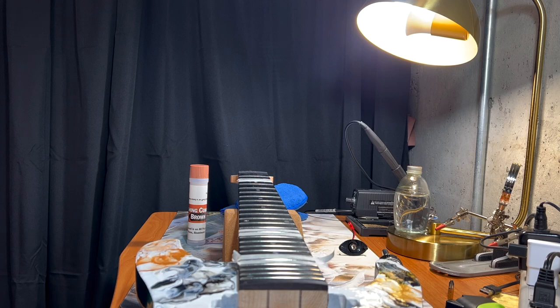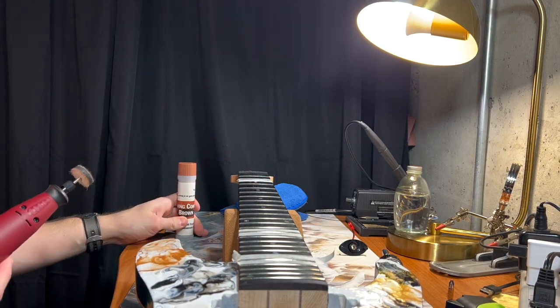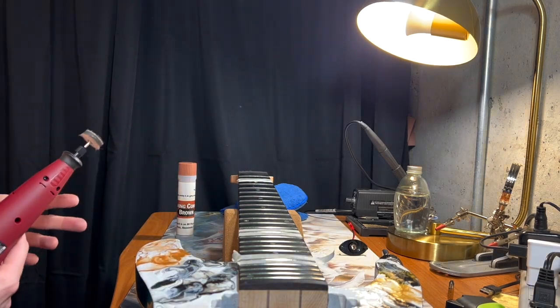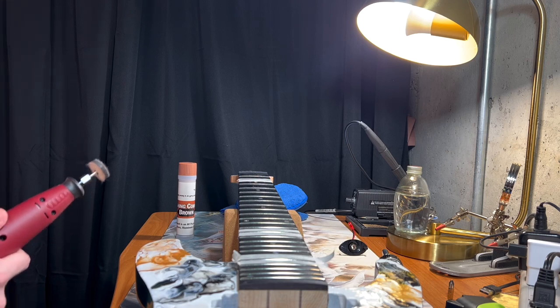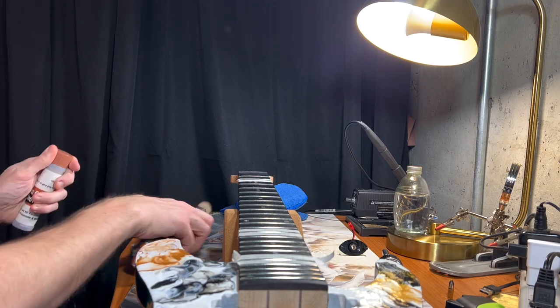Okay, and now I'm going to use a Dremel and the brown compound to just quickly buff these, and then I might go hit it with the other stuff as well, which you guys probably saw me do in another video. But anyway, I'm going to go ahead and hit it with this.